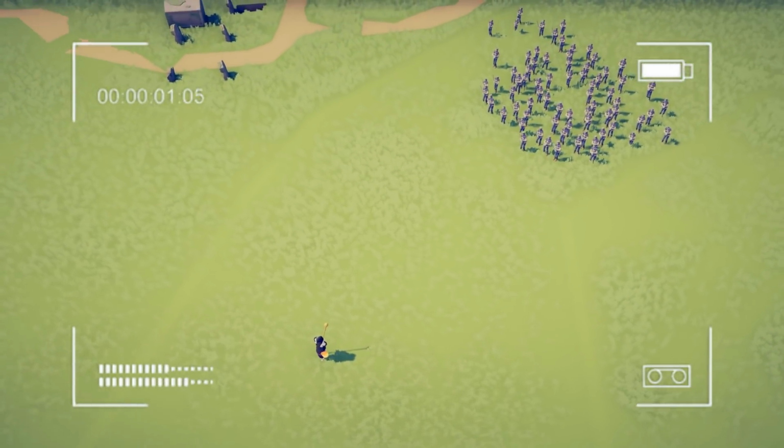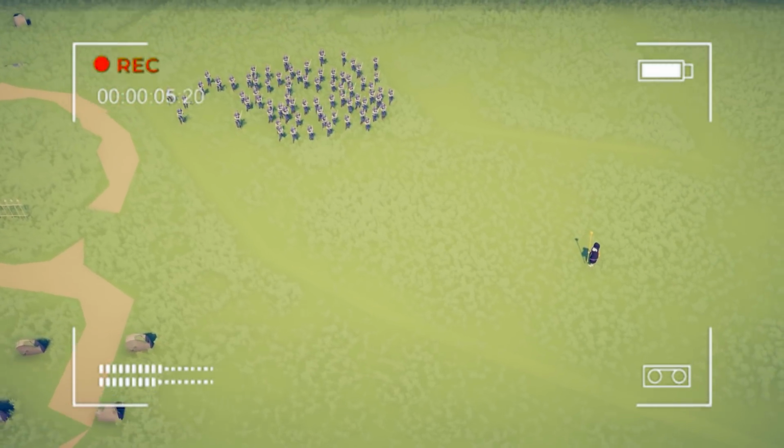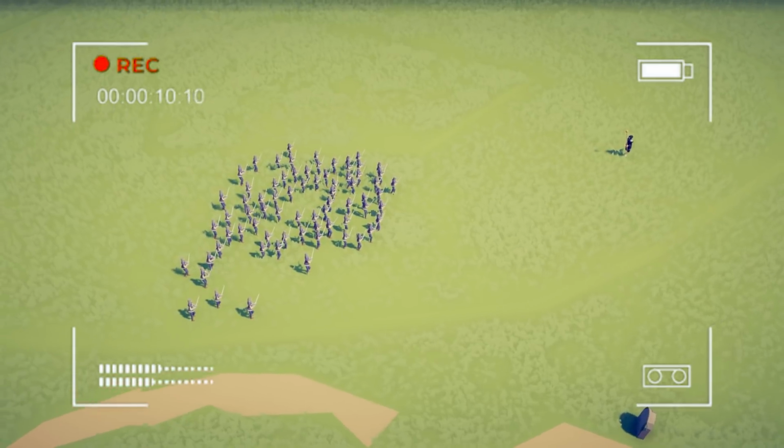Ladies and gentlemen, here we go. We have designed AINZ OOAL Gown, and now finally we are going to unleash him against all of these armies in 3, 2, 1, go.